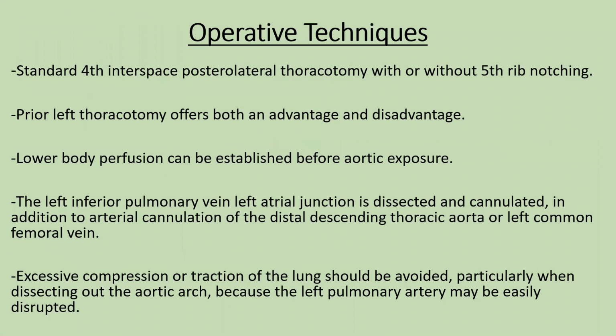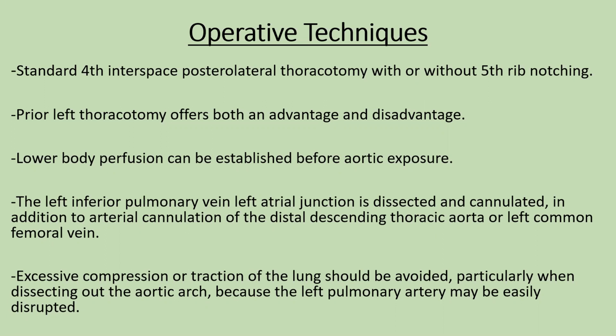So the operative technique: patients are positioned in the right lateral decubitus position with the left groin prepped for arterial and venous access. A right radial arterial line is preferred to avoid losing arterial pressure tracing if occlusion of the left subclavian artery is required. Using a pulmonary arterial catheter is optional. Selective ventilation of the right lung is required.